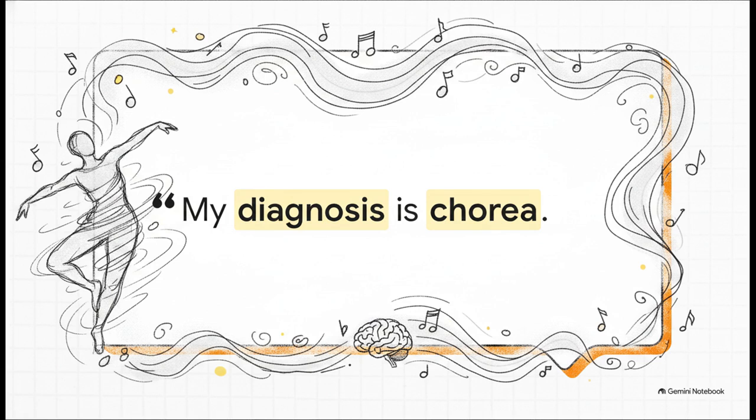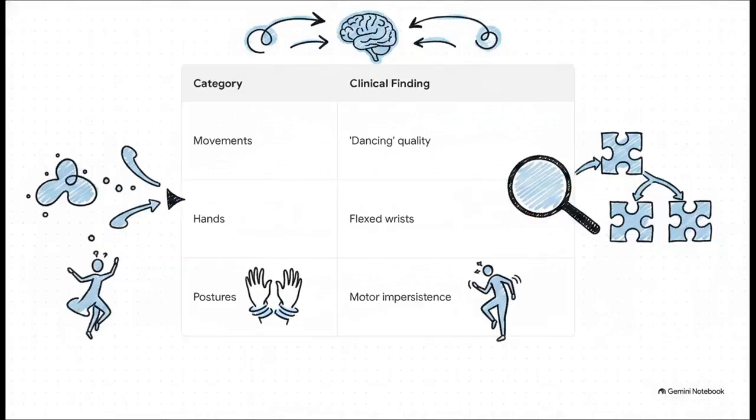It's actually perfectly fitting, too, when you consider that the word chorea itself is derived from the Greek word choreia, which literally translates to dance. That historical naming convention just perfectly captures the flowing, involuntary physical choreography we've been investigating today. So the crucial point is how this all comes together to form a structured clinical framework. By breaking down the chaos of involuntary movements into specific symptom categories, general movements, hand posturing, and sustained postures, a really complex presentation suddenly becomes a highly organized diagnostic checklist. This brilliant breakdown illustrates exactly how doctors use pattern recognition. Spotting just one of these signs in isolation might leave you guessing, but grouping these specific clinical observations together, that is what empowers a physician to definitively and confidently spot chorea.